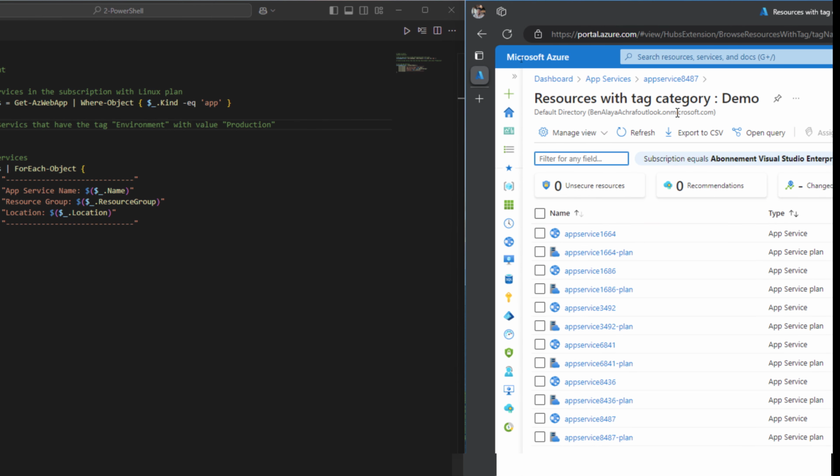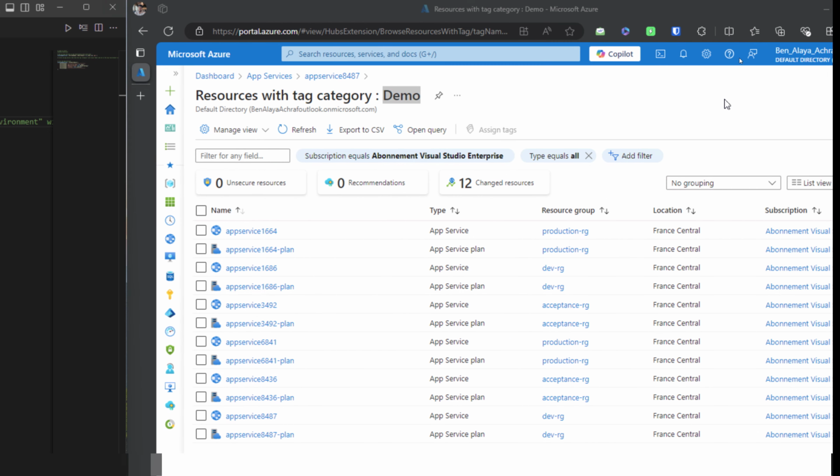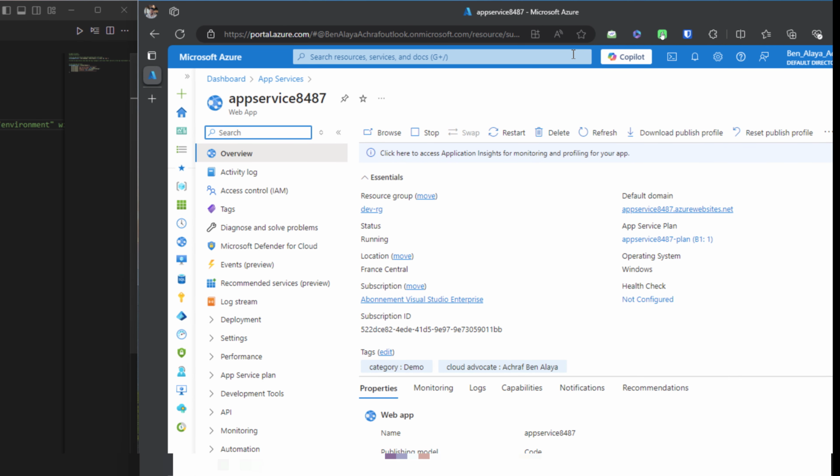If I go to the portal, as you can see, I have different tags. I have category demo, and let me choose the second tag that I have right here. So I want the services that do not have the tag environment production.